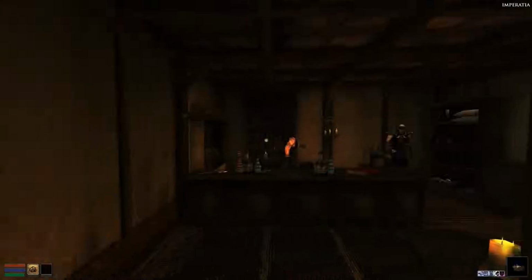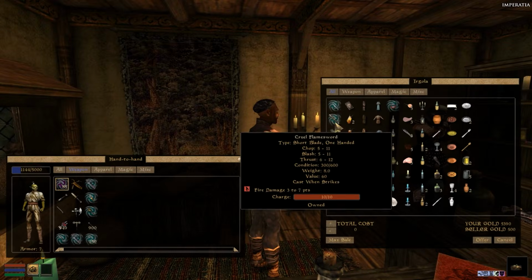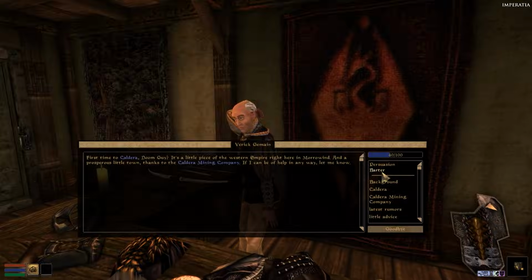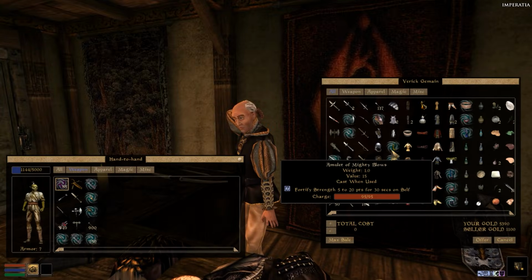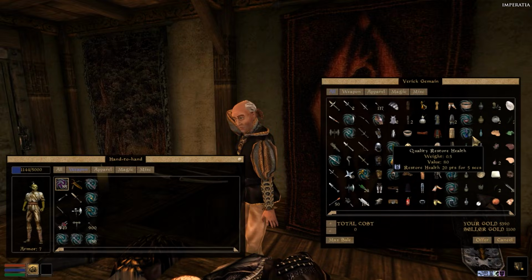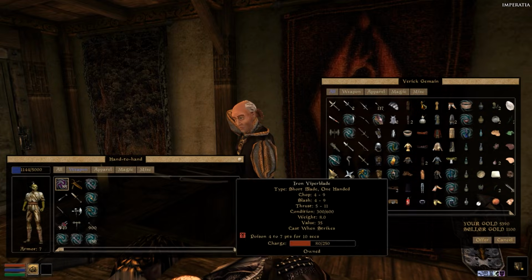Mages Guild. Speaking of Caldera, the merchants there sell a bunch of neat early game enchantments. The Ring of Invisibility, two rings with destruction spells, a robe with a restore health spell. There are a few more like that. The Ring of Invisibility came in really handy during my adventures, as seen in this video here.